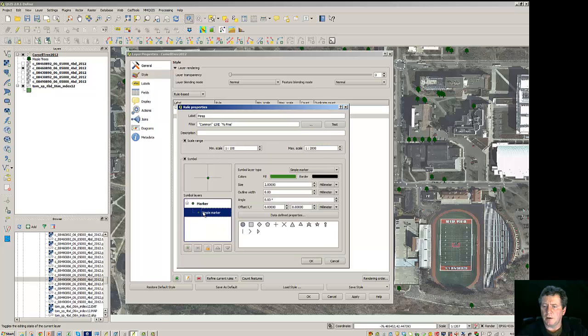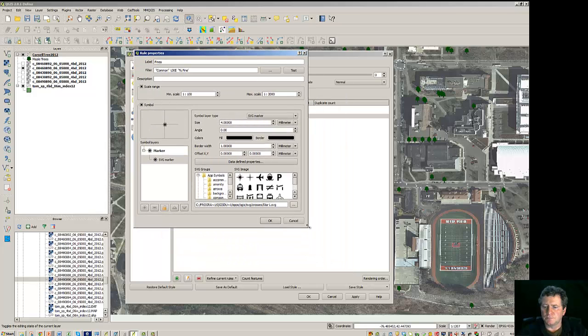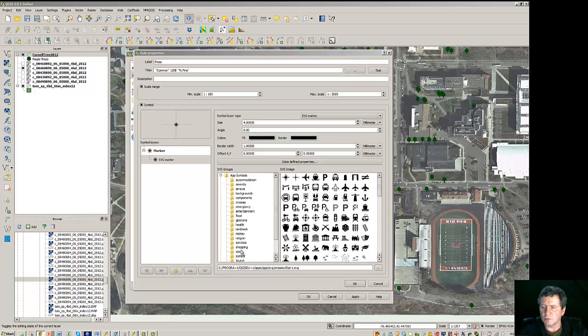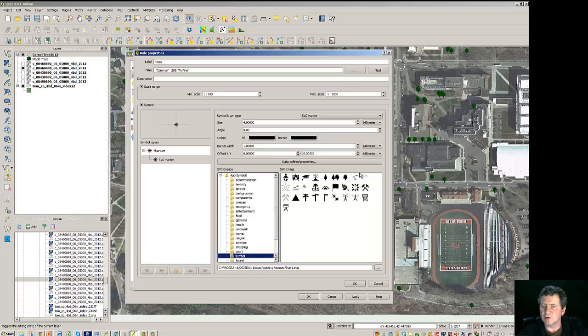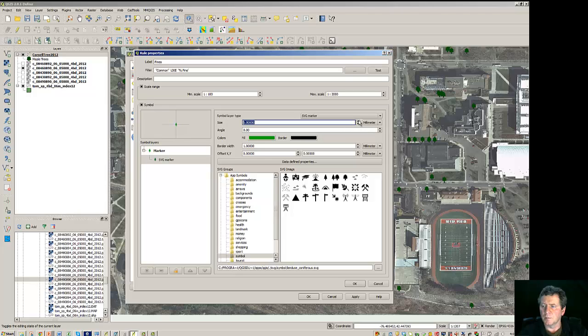And we're going to go from a simple marker to an SVG marker, and we'll look at some of the SVGs again, and SVGs for the symbols, and that one looks like a pine tree, so we'll use that one. Pine trees are a little darker. Yeah, I guess we'll make them lighter in this case. Select the color, and we'll crank these guys up as well. Put a border around them. So we can make all these different changes that we want.